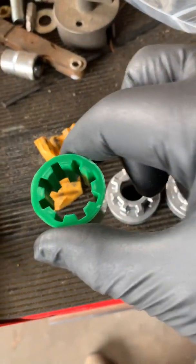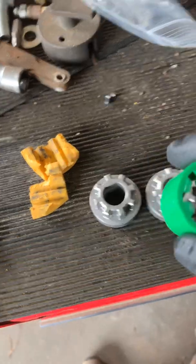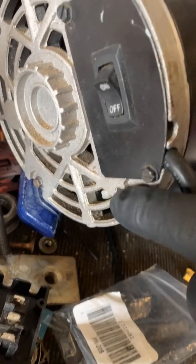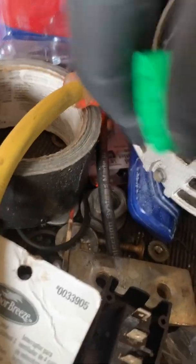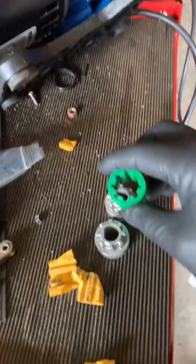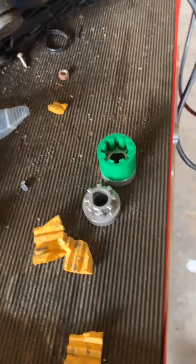This is what actually came apart. I'm going to take this pump — there's four screws on the back of the motor, one here, one here, one over there, and one over here. That'll separate the motor from the pump itself. Then we can replace this gear or collar assembly, put it back together, and we'll be back in business.